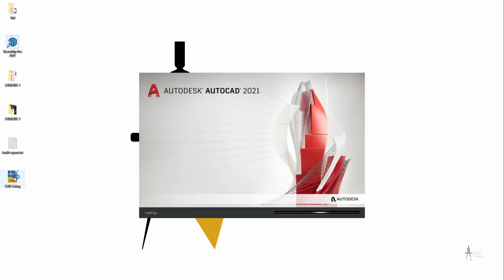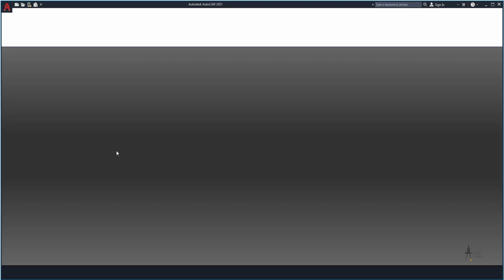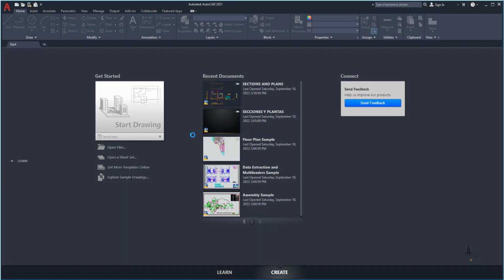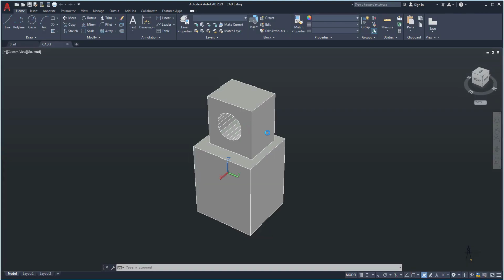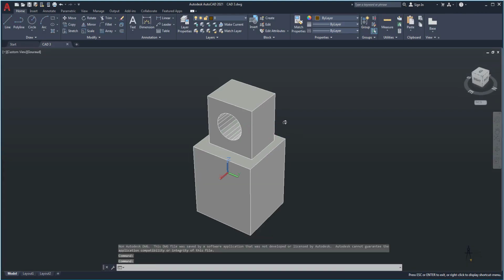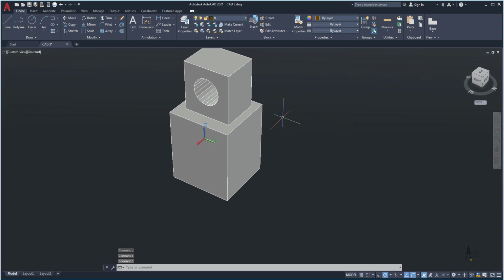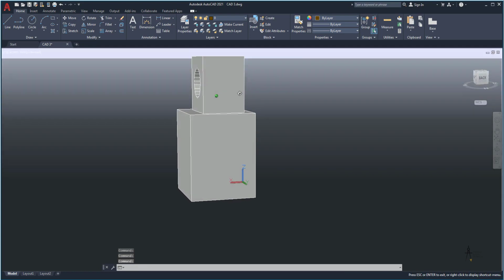Some studios don't use SketchUp for modeling, so if you're working with a partner or a colleague that is not using SketchUp, this would be an ideal moment to export. So you open, and as you can see, it's the same model.